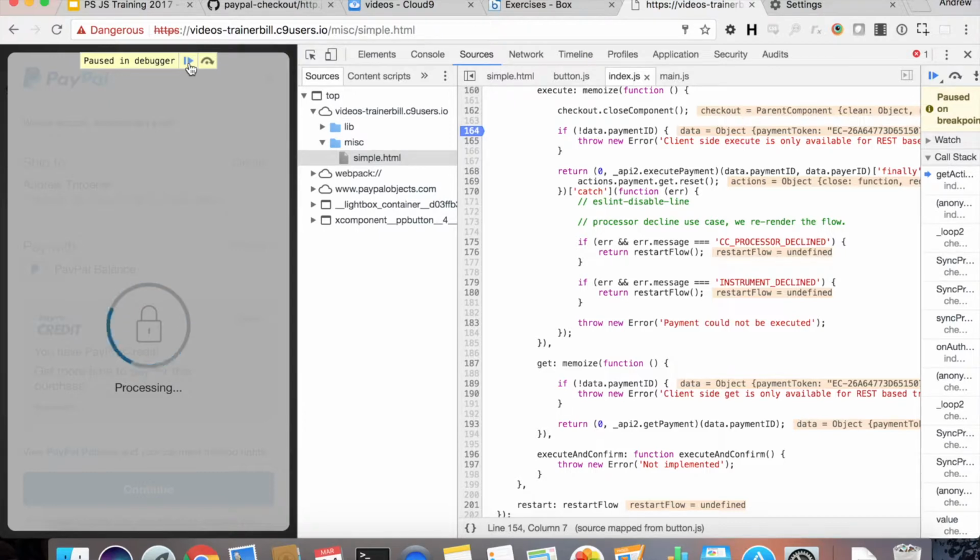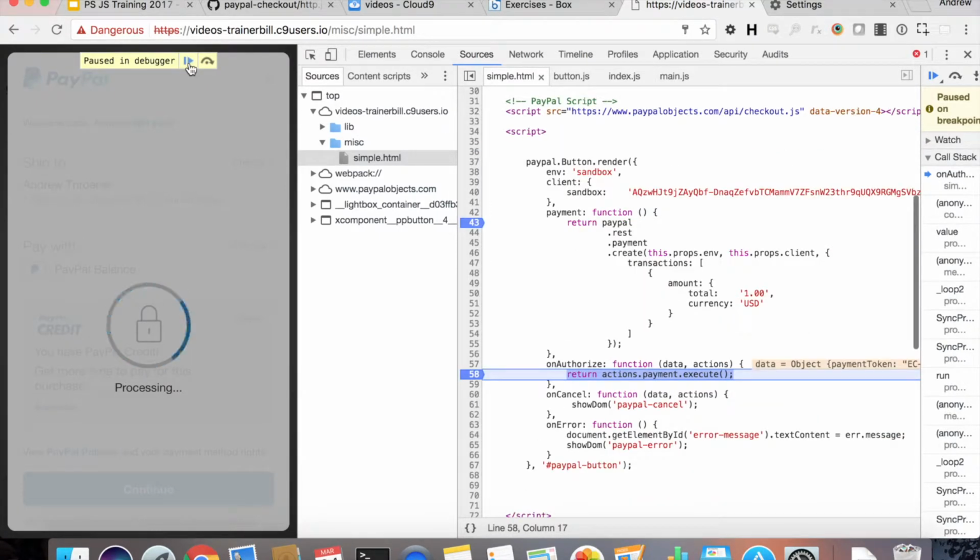All right, we should return back to the merchant's page on the unauthorized callback where we set a breakpoint. As you can see here, we're back on simple HTML and we are in the unauthorized callback. And guess what? We see data and actions.